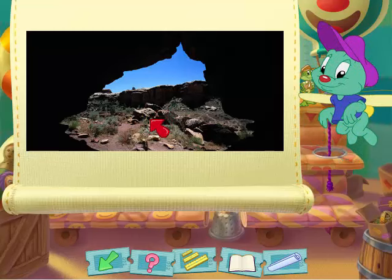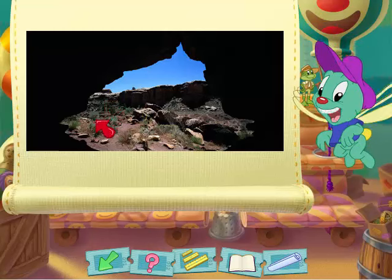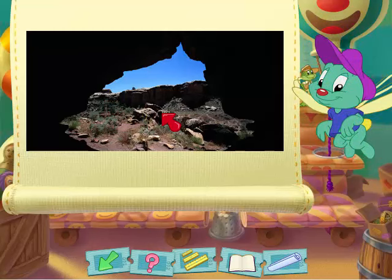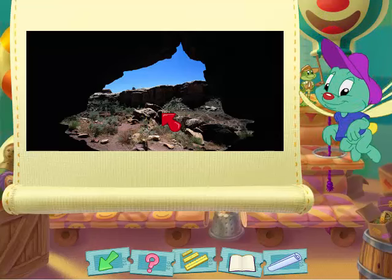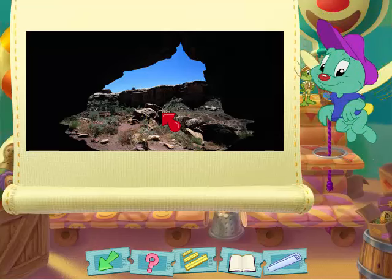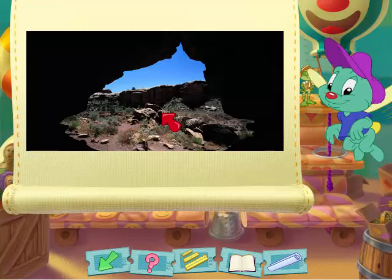Rocks can be small enough to hold in your hand, but they can also be big enough to use as a house. Of course, they need to have a hollow space inside, like this one has. Rocks that have spaces like this are called caves, and the first humans used to live in them. They kept out the rain and kept out dangerous animals, too.